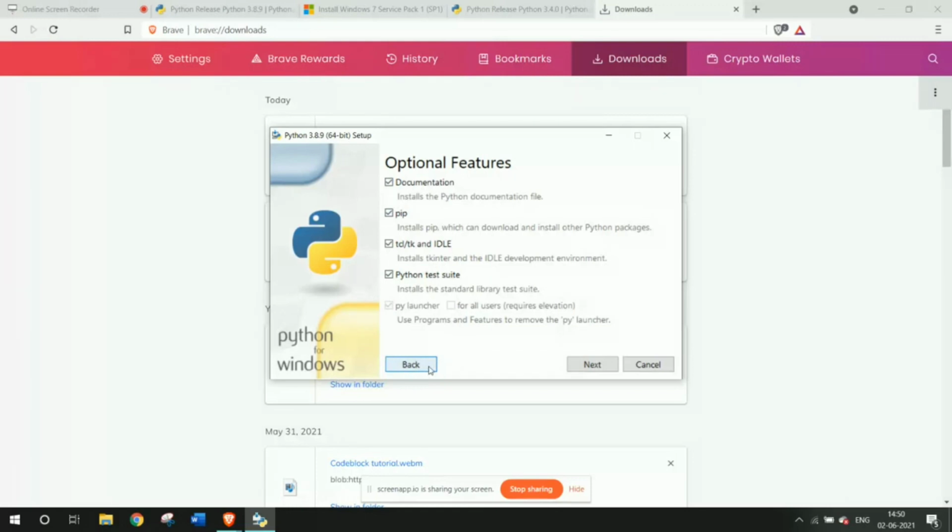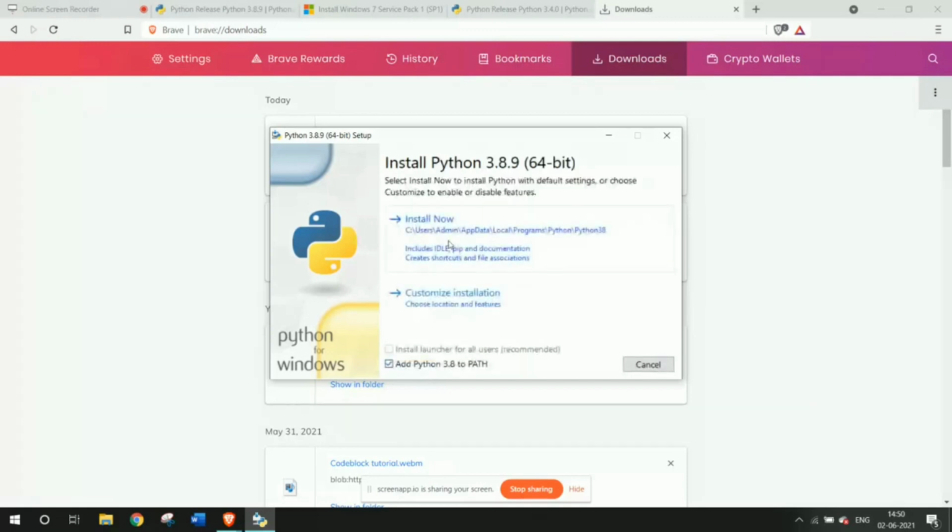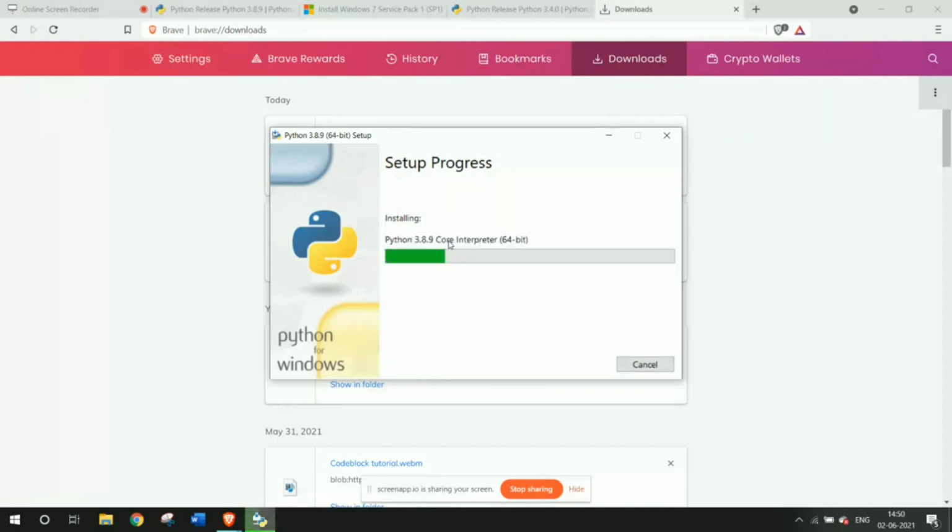I personally recommend installing everything that is available, because it really helps. It's a no-brainer to not install everything. Okay, so I'll do this install now. As I've already checked add to PATH, it will automatically set up a path in my environment variables. But I'll also show you what to do if you forgot to add to the path. The first thing you can do is obviously cancel the installation process and start it over again. But the second thing I'll show you once this is installed.